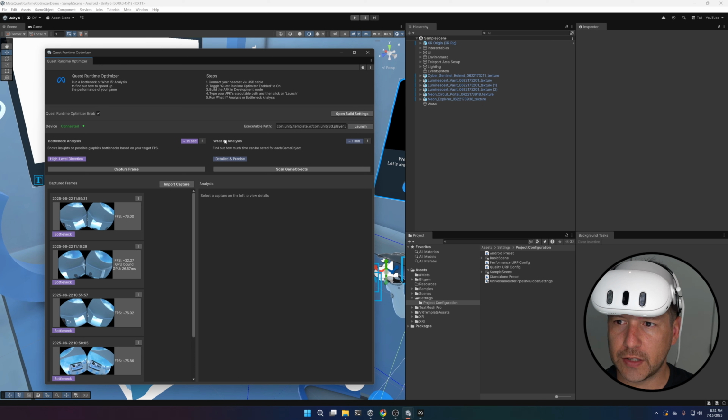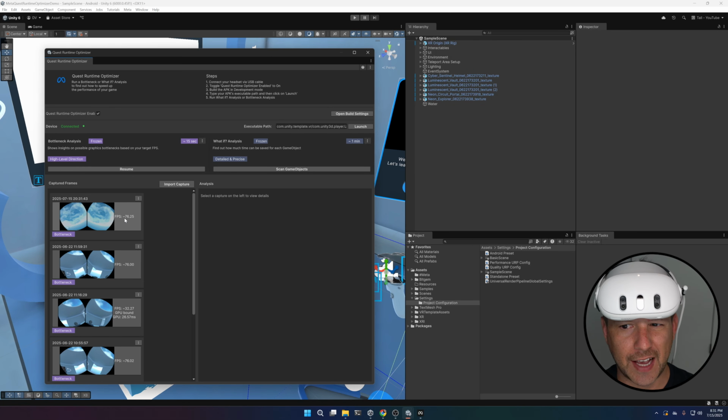Okay, so it looks like it's good to go and it is connected and it is freezing the frame, which is fine. That's gonna give us a very accurate representation. Okay, so it looks like that completed. It's actually performing really well, even with the water shader that I just added, it is 76.25. Before the water shader, I had 76 and also 76.2. This one is an outlier because I added a huge mesh, so I wouldn't really count that as an accurate report. So I'm gonna go ahead and click on it.